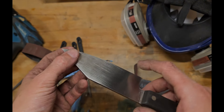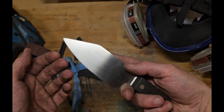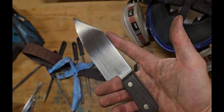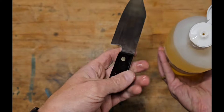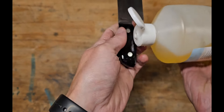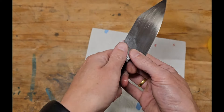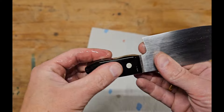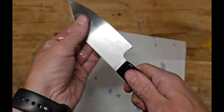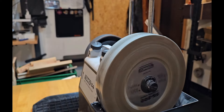Especially for MagnaCut, it's quite rare to have that on kitchen knives, because it's quite an expensive steel. I'm not sure why they don't use it that often for kitchen knives — I see it more often in bushcraft knives. The final step, more or less, is to oil the handle. As it's stainless steel, it's not really needed to oil the blade.